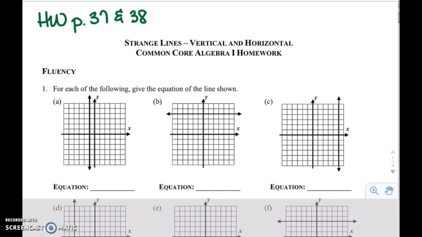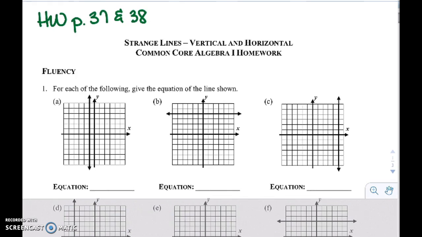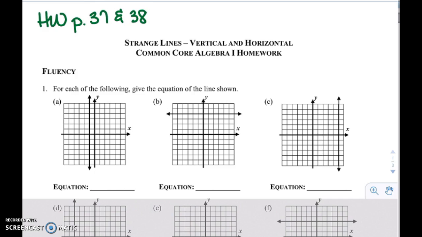Hopefully this works. And this is a perfect opportunity to do your homework while with me to review horizontal and vertical lines, kind of refresh what we did in the beginning of this unit and earlier today in class. Remember, vertical lines go up and down and intersect the x-axis and they're x equals lines. Horizontal lines go from left to right and they intersect the y-axis and they are y equals lines.